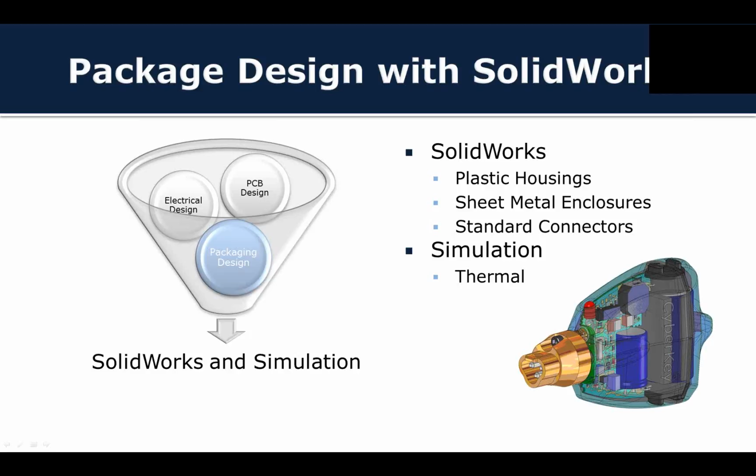The secondary aspect is packaging design. As you deal with circuit boards, you obviously need to fit these in confined spaces, as you can see here. If you take a look at the screen, we have the package design. And you have your housings, sheet metal enclosures. They all need to fit into a confined space with a circuit board. And obviously, because you have the 3D information, you'd be able to run a thermal analysis to make sure you're dissipating heat through that.